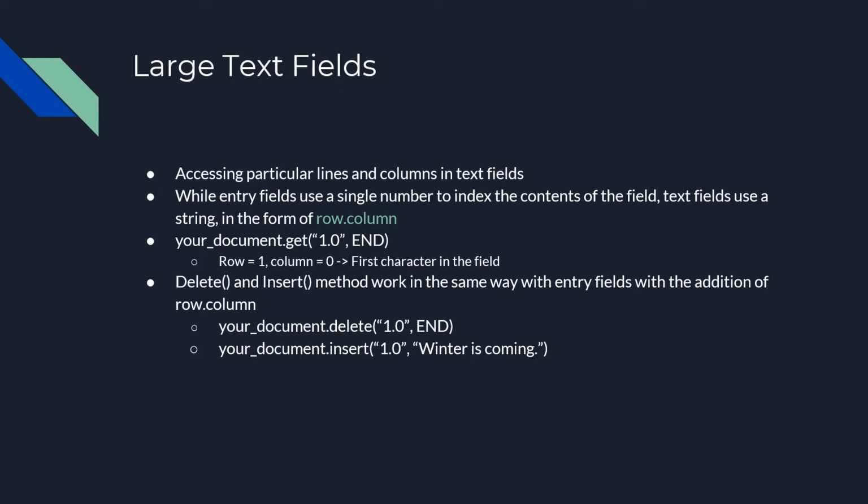The delete and insert methods work in the same way as with entry fields, with the addition of row.column. I think this will be better shown with the examples below. If we want to delete the whole document, we can write your_document.delete("1.0", END). Just think that 0 has changed to "1.0" in a string format.